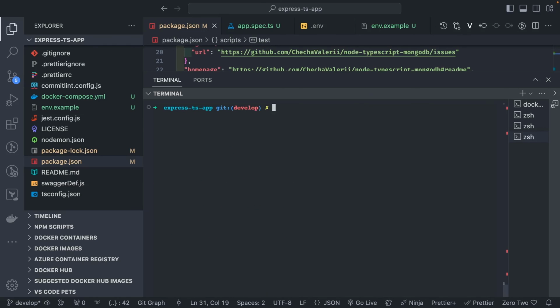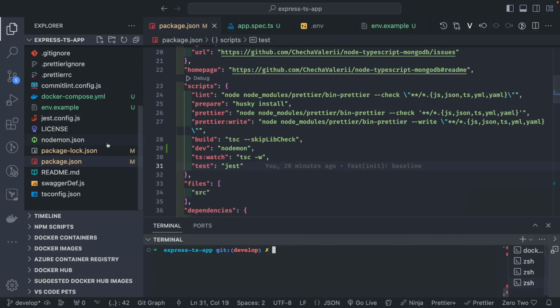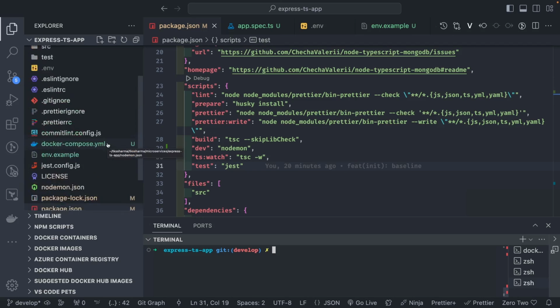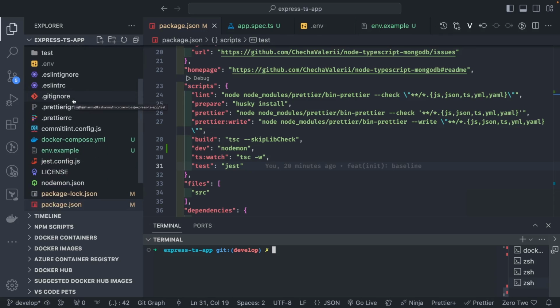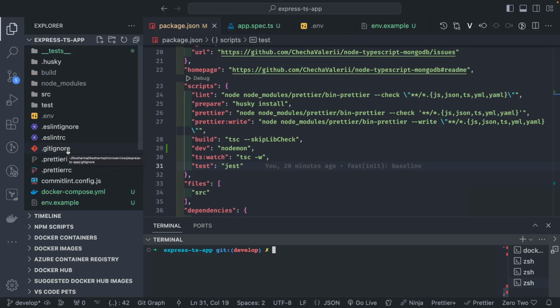We will add lots of other things. Till now, I think Docker may be something new for you. A Dockerfile to spin up the MongoDB container and connect to it, .env, and we have used Jest and all these utility libraries for ESLint, Husky, commitlint, commit convention, Prettier RC, Jest config, nodemon. All these are the core dependencies we have used.